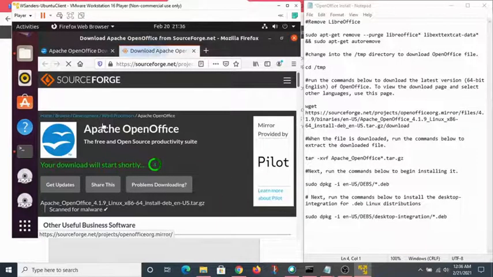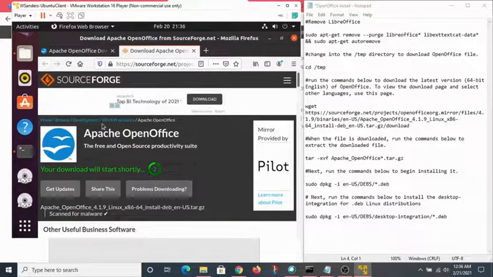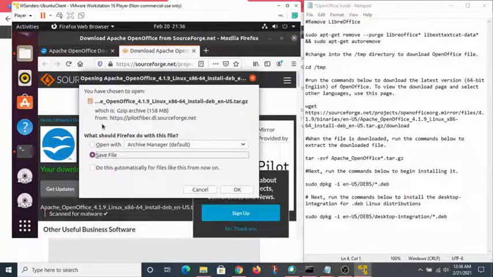Now the software is being hosted in what they call a mirror, so it's taking me to another site. There's a popular software repository for open source software called SourceForge. So that's where it took me, to actually get the software.